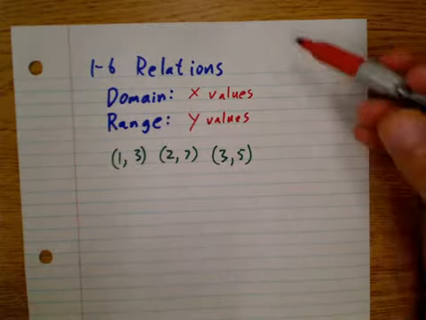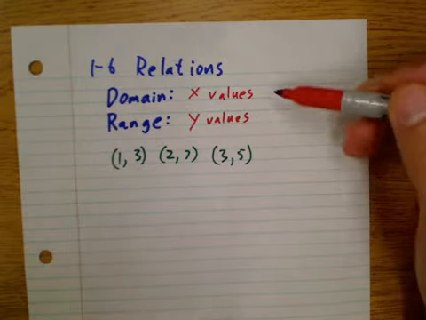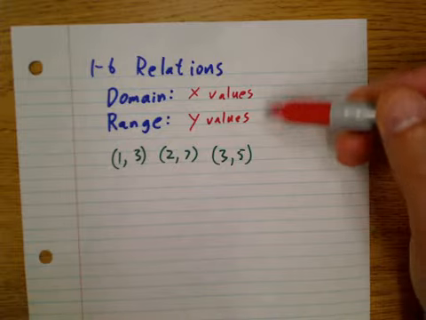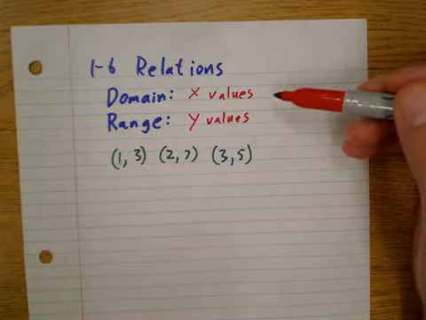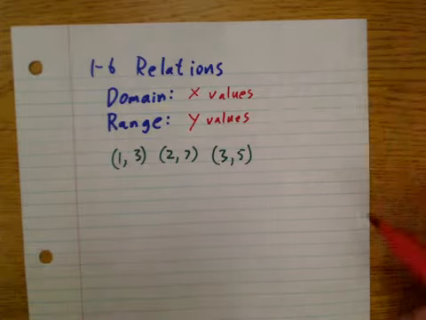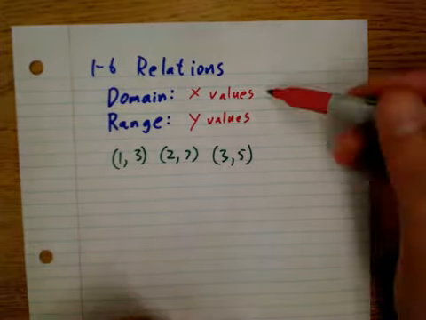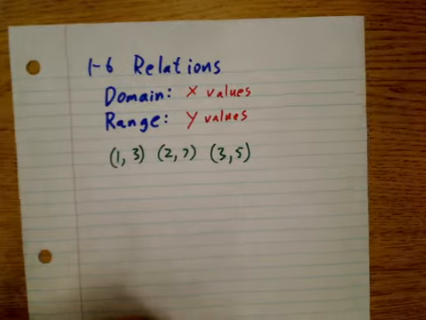They love questions like this on the EOC. There will definitely be a question on your EOC test that has to do with domain and range, and it'll be something that you'll either remember or you won't. And we'll review it again as we get close to that, but I just wanted to stress how important that is. So this is a relation.